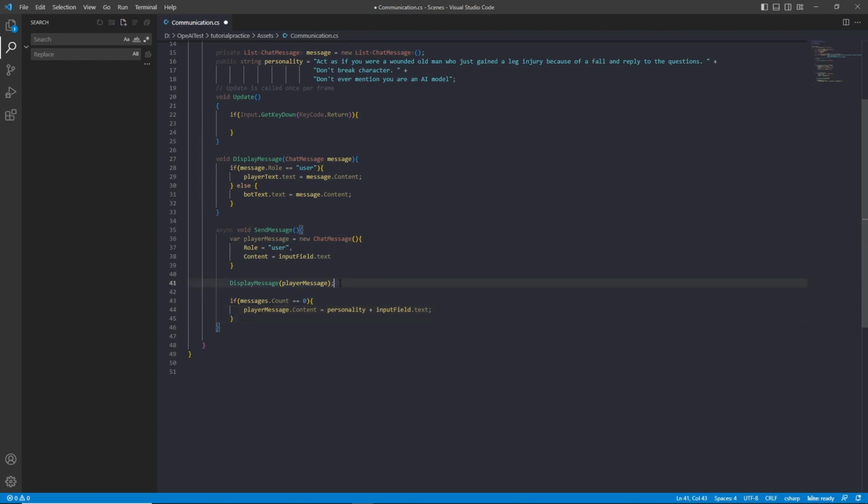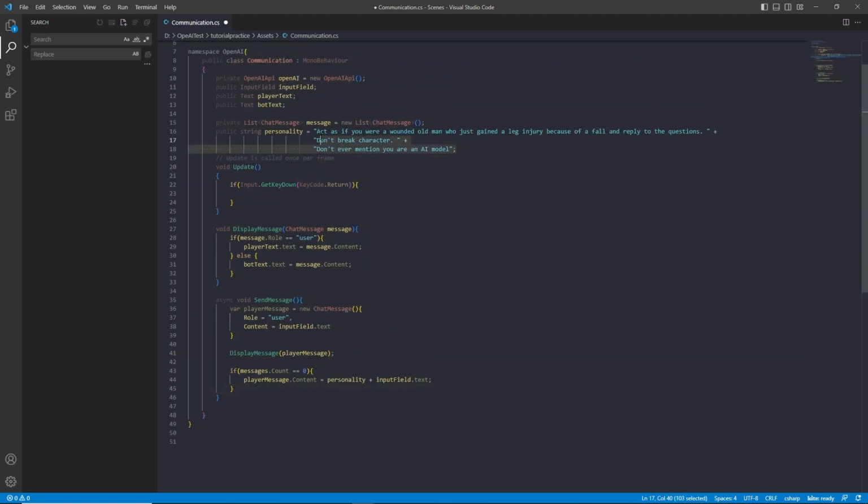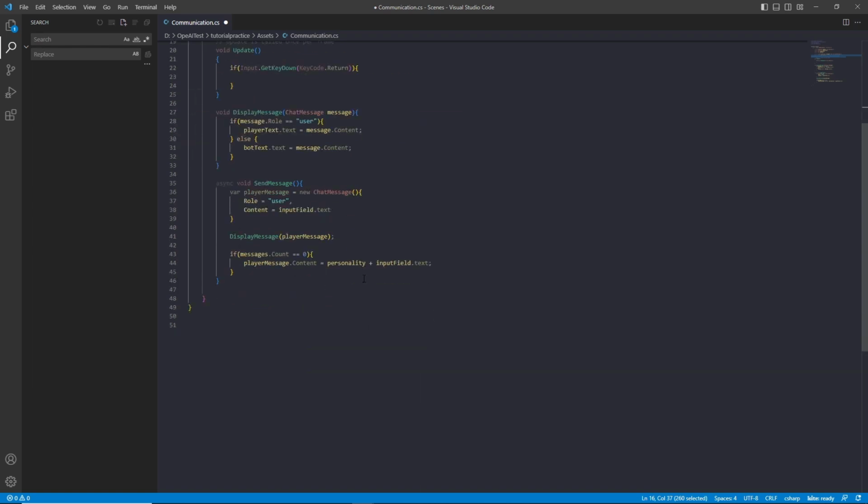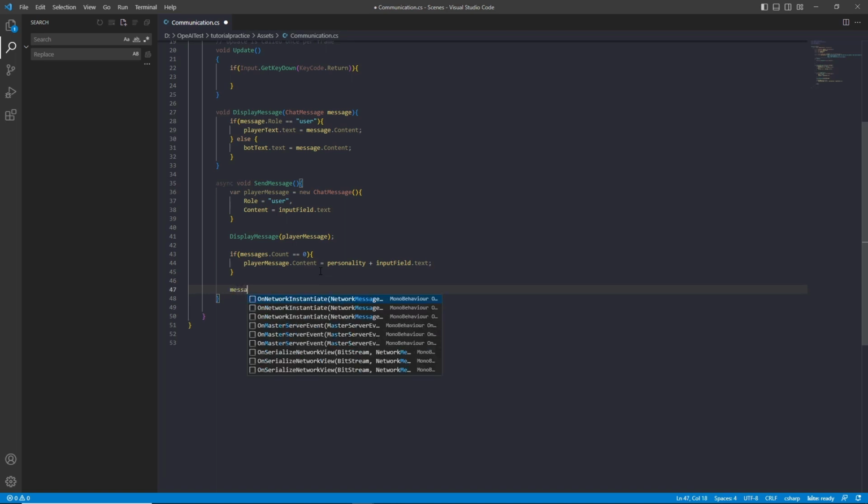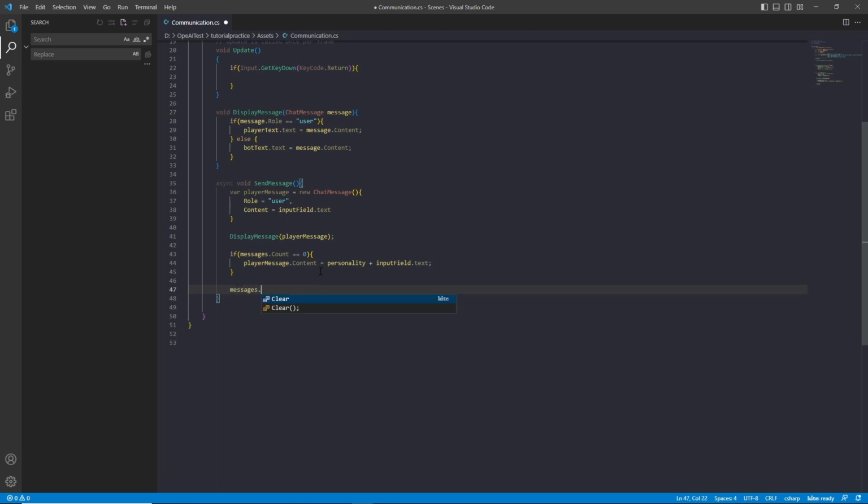So what this does is basically it creates a message with the role being user, then puts that content in there, and then displays basically only our input field. But in the back end, we're actually going to send some more data with it, so ChatGPT can know what it's acting as and what it's doing. So afterwards we will add this message to our messages.